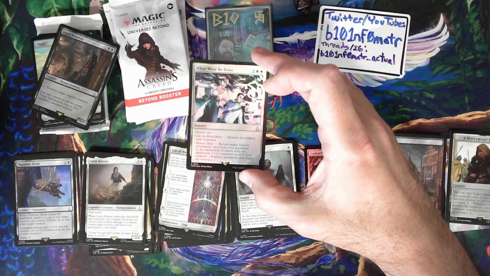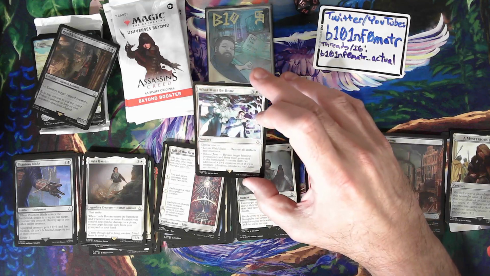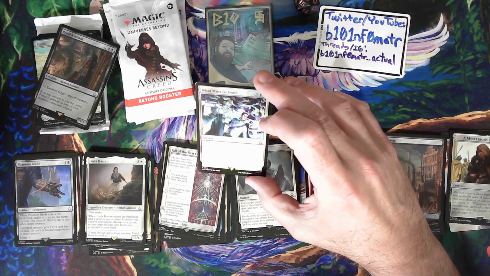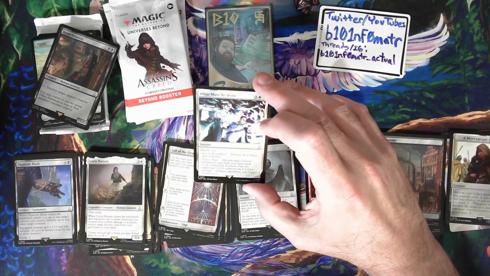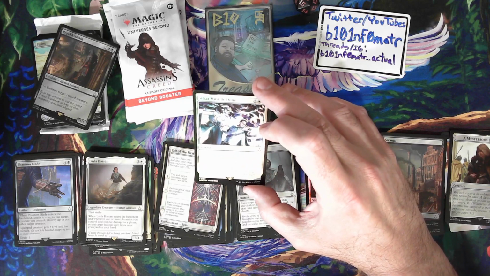What Must Be Done in foil? This one's a rare sorcery. Choose one. Let the World Burn: destroy all artifacts and creatures. Or release Juno.